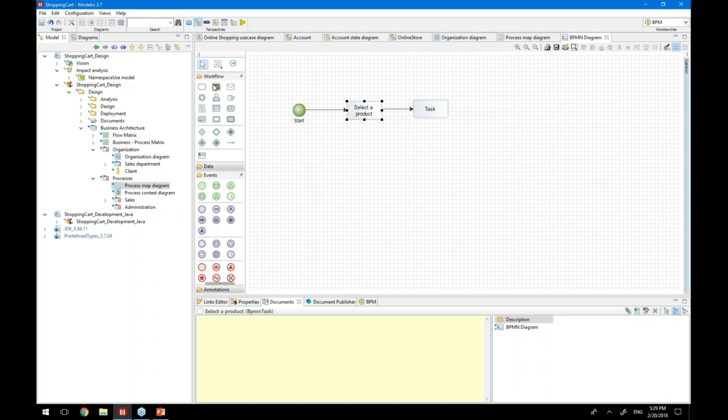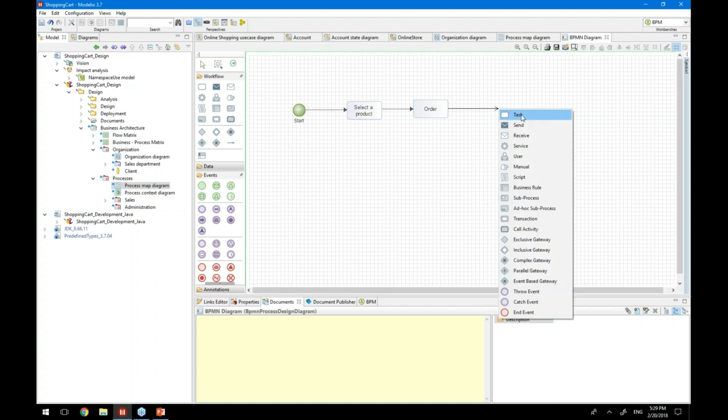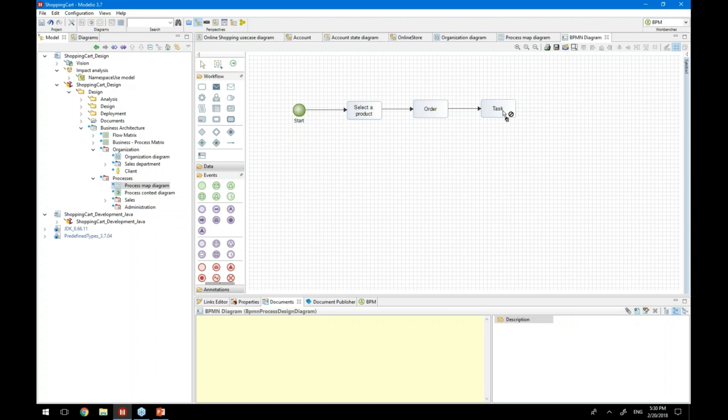From the select a product task, I'm going to create a new task called order. I will show you again the ergonomics. I can drag and drop the green bubble in the diagram background, and Modelio suggests all the BPMN elements that can be created.